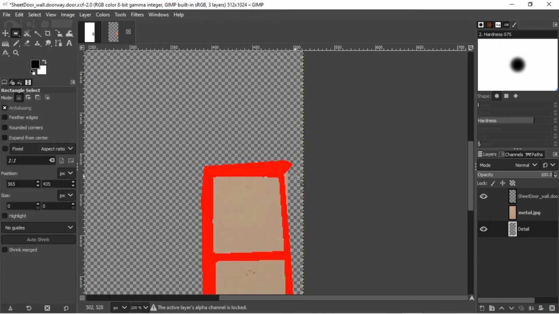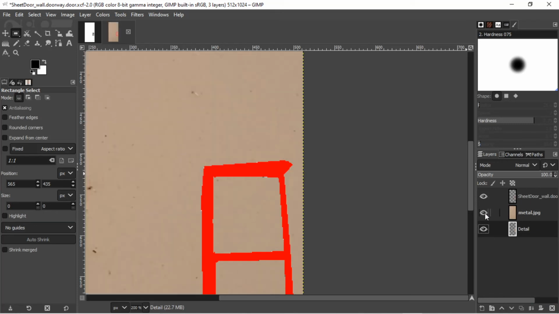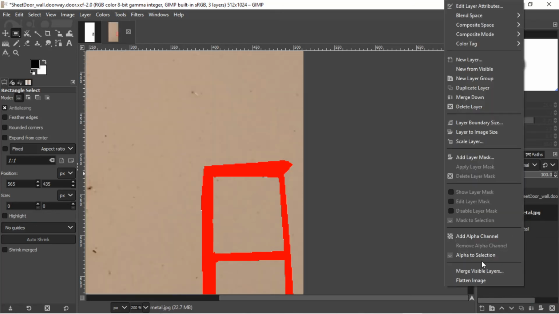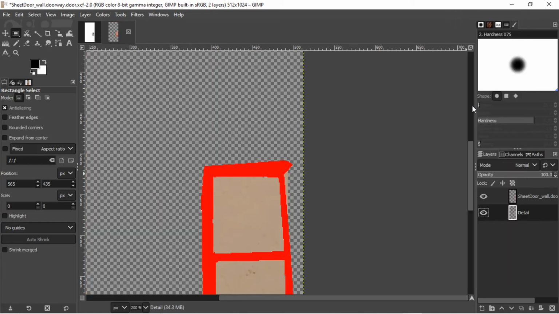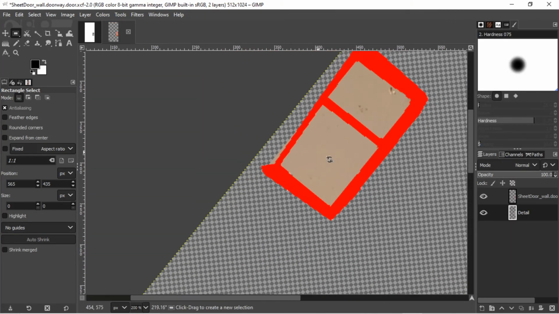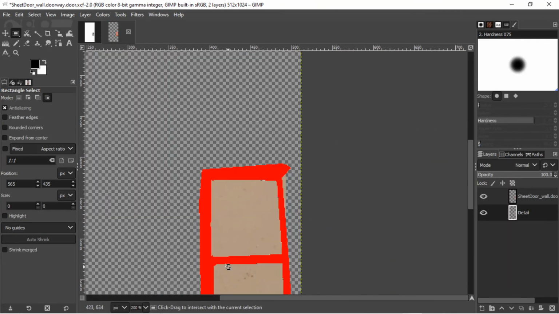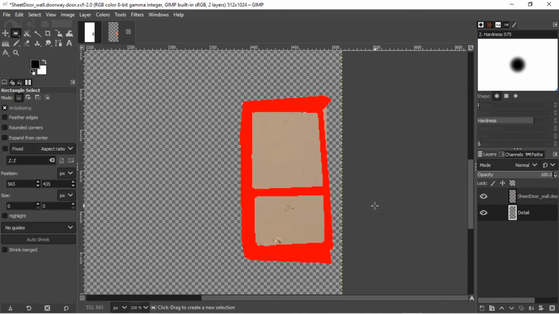R for rectangle, there we go. This metal, we can delete that layer. Now that layer's deleted.